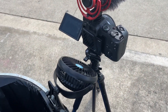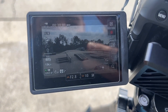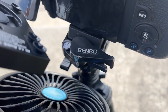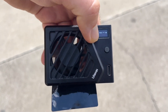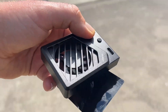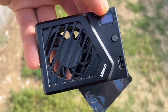Not only did this fan stop the overheating, but it caused the overheating bar to completely disappear. Meanwhile, the sticker on the Ulanzi fan is peeling off — not only is it falling off, but the actual sticker is now peeling off the back, maybe because it's so hot out here. This might work on some cameras, but the R8 has an extreme problem with overheating and for me it just did not work on the R8. Sorry Ulanzi, I wish it did.